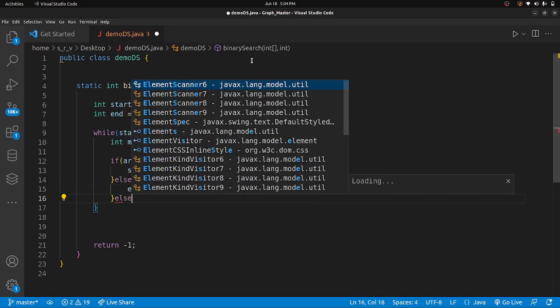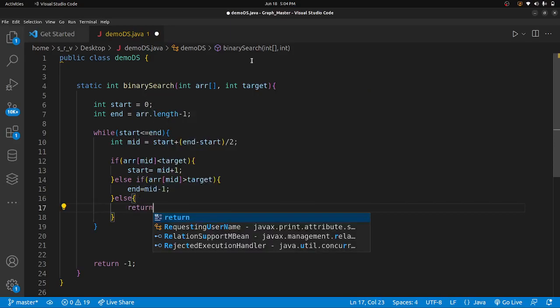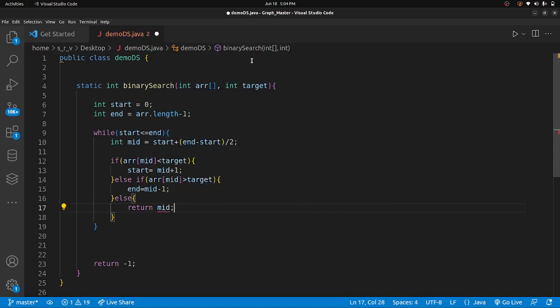And else, what can happen? Else your target element is equal to the middle element. In this case, you will just return the mid element. Now your function will return the middle element.